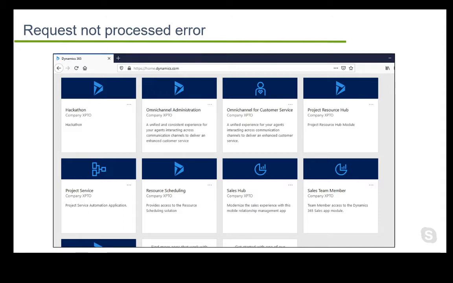So basically, when you are doing this process of creating your trial instance on Dynamics, try to follow the same steps that we showed in the last week presentation. If you still haven't watched it, we have it available on the Twitch channel as well, so you can just follow the steps. And also we have a technical guide available for you with screenshots and a step-by-step guide on how to create this trial instance. Okay, so just make sure to not miss any step, and you should have no problems with that. So you should not have problem with this request not processed error.